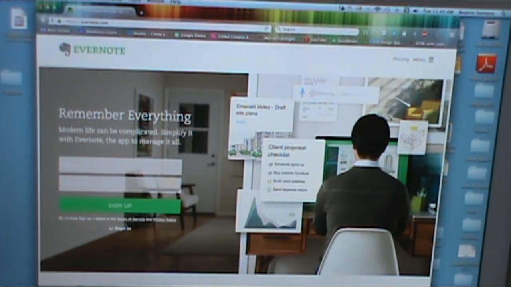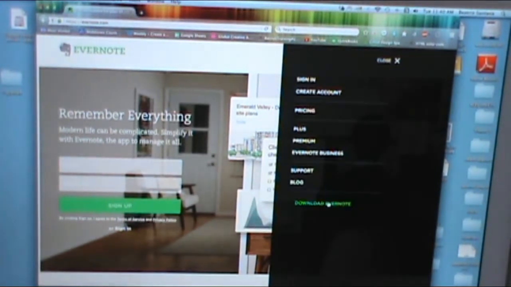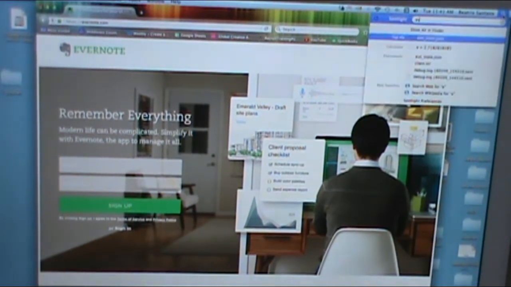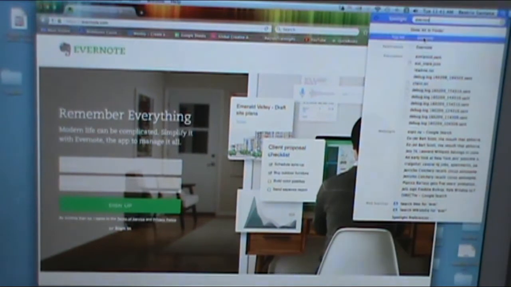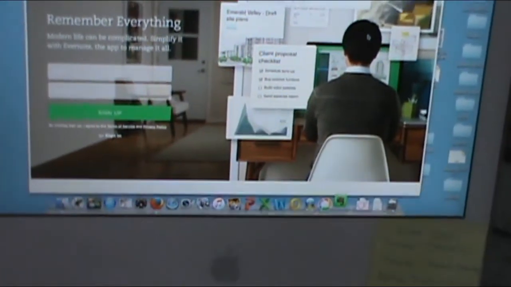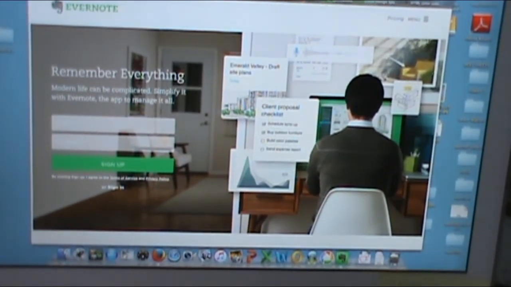If you don't have an Evernote account, you would start an account, and it will give you the option to download Evernote, which I already have downloaded on my computer. So I am going to come into my little finder and write Evernote. As you can see, my top hit is right there. You can't see down below, but there you go. You see it bouncing up and down. It will soon pop up.